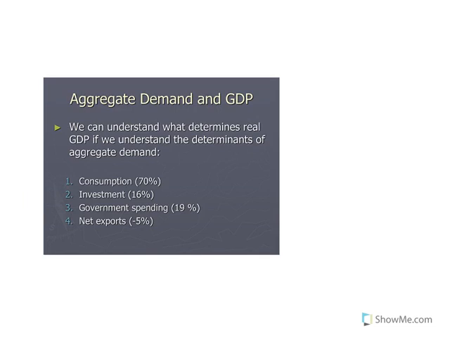Now, we can understand what determines real GDP in the economy if we understand all of the different components of aggregate demand. So we're going to begin our detailed examination of aggregate expenditures by discussing the four different components, or determinants, of aggregate demand. The first one that we want to look at, which is probably the most important, is the consumption expenditures. In other words, what are the factors that determine the different levels of consumption in the economy?